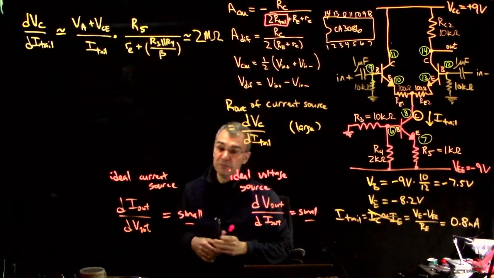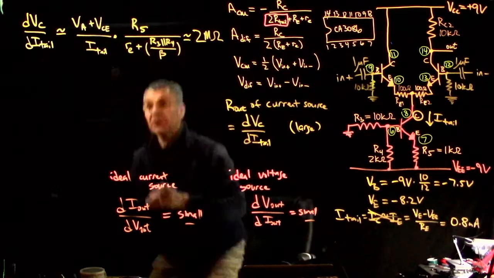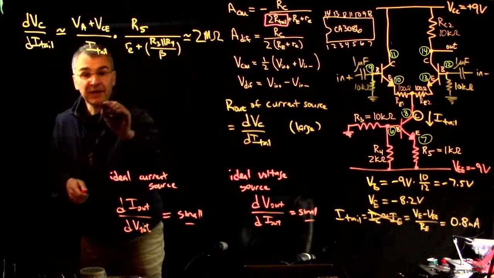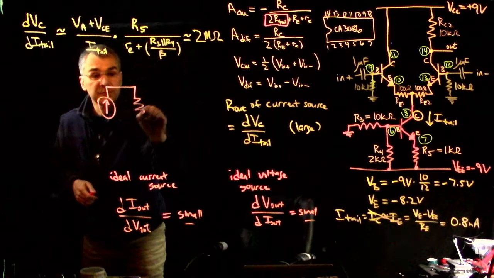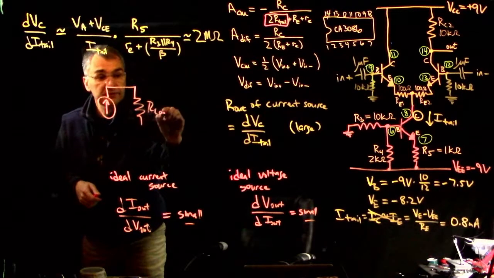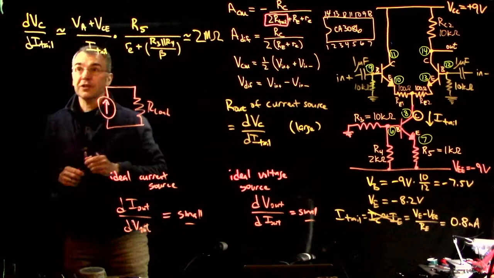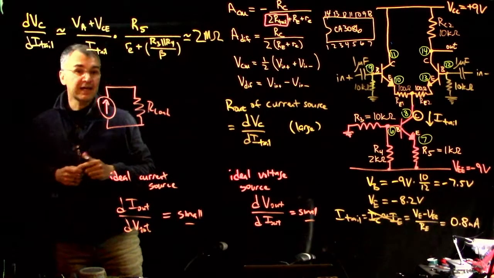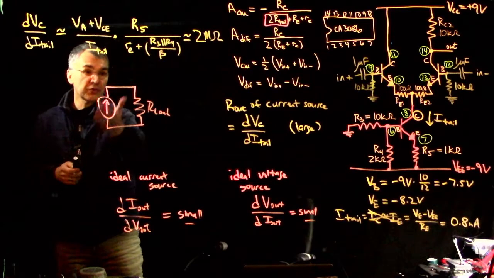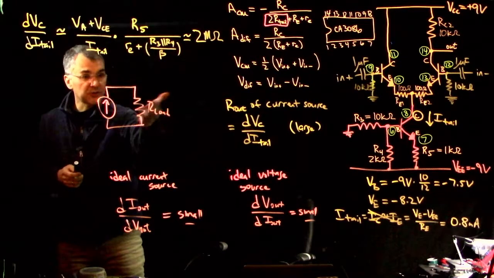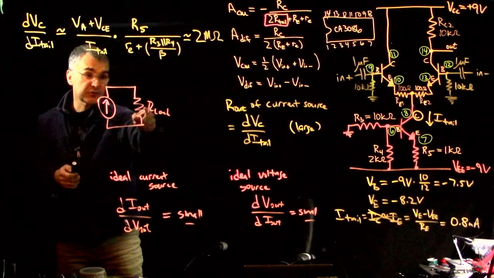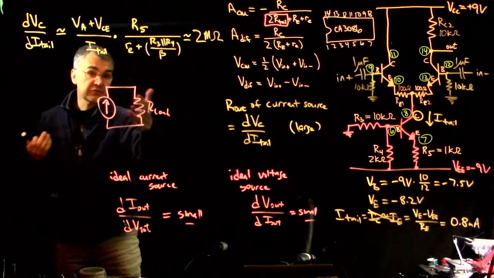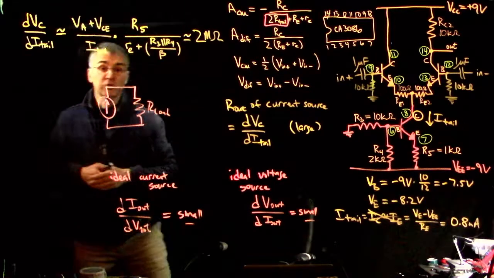So here, for example, you might have an ideal current source and then some load, and that's your circuit. And the ideal current source would supply the same current whether you make the load big or small. Of course, it's easiest if you make the load small, but if you make the load big, for an ideal current source, it would still work.